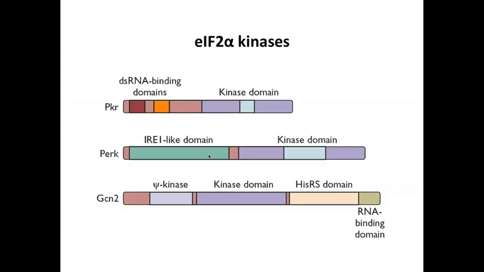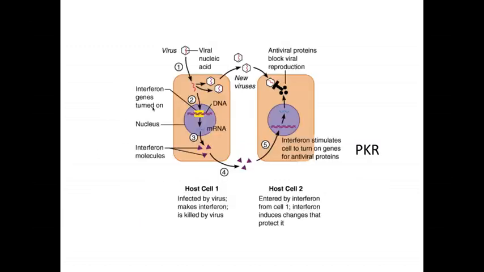So under conditions of stress, which can happen in many ways, virus infection or low nutrients, this kinase phosphorylates eIF2 and shuts down translation because you don't want to make proteins under conditions of stress. And similarly, GCN2 is a kinase that responds to nutrient levels. And when nutrient levels are low, it phosphorylates eIF2. But we're going to look at PKR today, which is a defense against virus infection. So when cells are infected by viruses, one of the early defenses is the interferon system. So here we have virus infecting a cell.